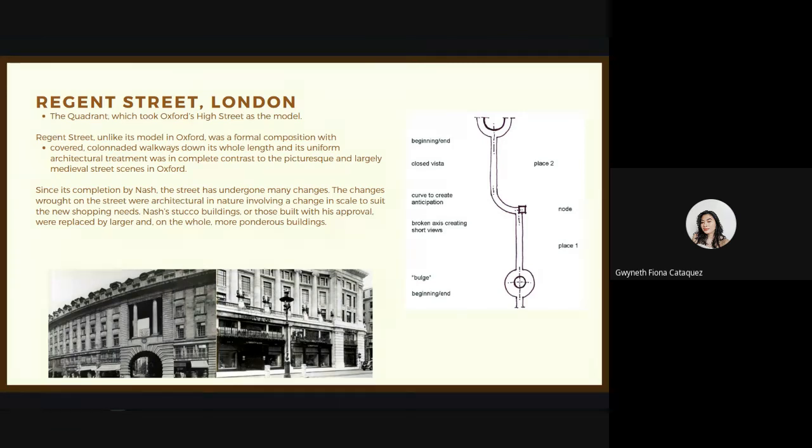Despite these changes and the despoiling of Piccadilly Circus, the route from Regent's Park to Buckingham Palace retains in the main its original line and urban form. It illustrates that good urban design is not solely dependent upon the quality of the surrounding architecture, though if an opportunity ever arises for the rebuilding of part of the street, it would be well to reconsider a return to its original scale and character. That would be all. Thank you.